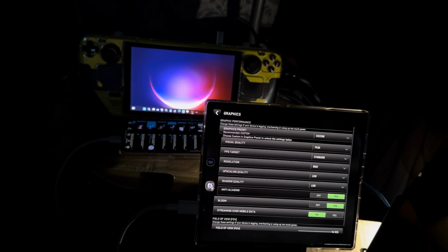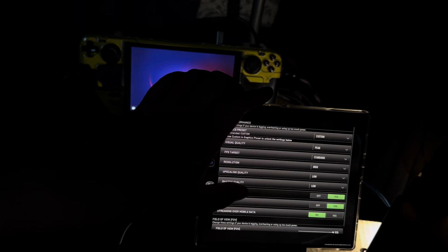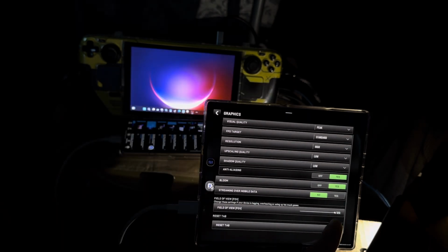So peak is like the highest, it's like ultra. And then FPS count, I put it on standard. Resolution, I need to obviously leave that on high. Upscaling, I put that on low, so it doesn't affect the graphics. And shadow quality on low as well, because that one, you can't turn off shadow quality. Anti-aliasing and bloom are still on. I mean, if I turn them off, it will help a lot.